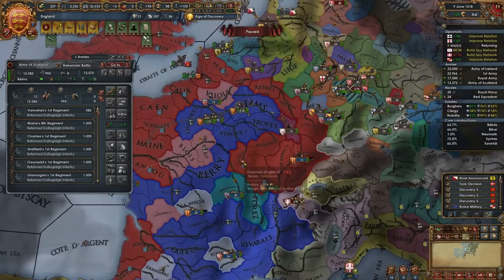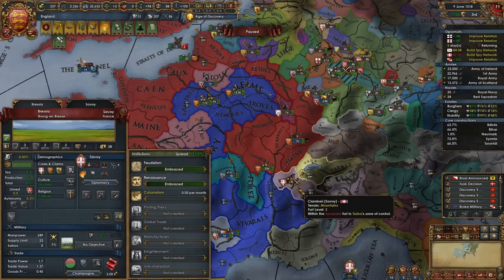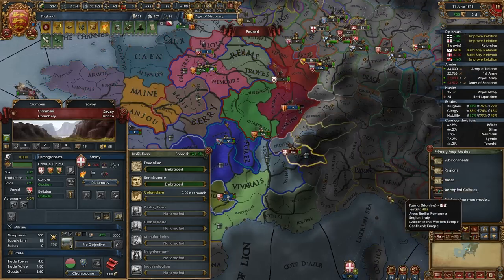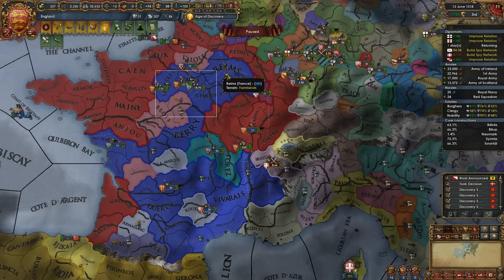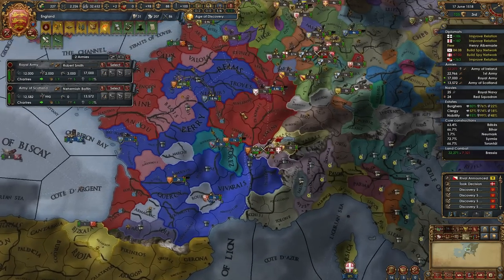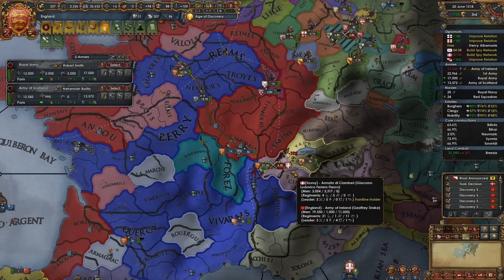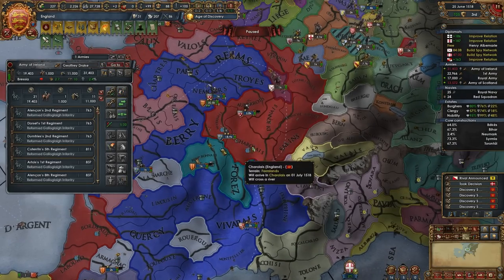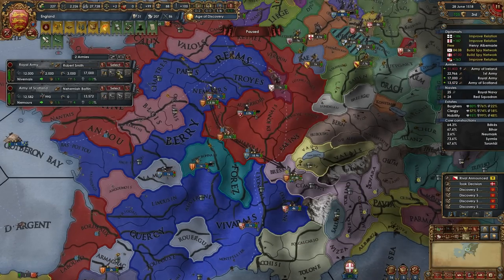All right, next war. We need to attack Savoy. I think I have claims. Yeah, I do. I have claims for the French stuff. To attack the Pope, too, unfortunately. Gonna hate me, but I need that stuff, Mr. Pope, so I can form my formable. You'll understand. It's for the YouTube video. Don't take it personal.